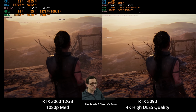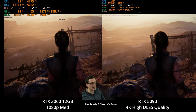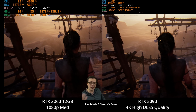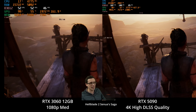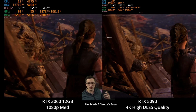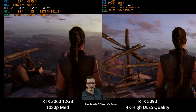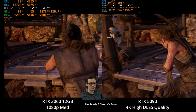What about an Unreal Engine 5 graphical showcase? Well, here we have Hellblade 2: Senua's Saga, and on a 1080p display, the 3060 can run at medium settings preset and average over 50 FPS. No, it's not a 60 FPS lock, but if you are on a variable refresh rate display, this is just fine. And this is a very slow-paced, walk around and look at things kind of game, so I think that frame rate is absolutely fine. I mean, consoles are a 30 FPS lock in this game, so you're blowing that away right there.